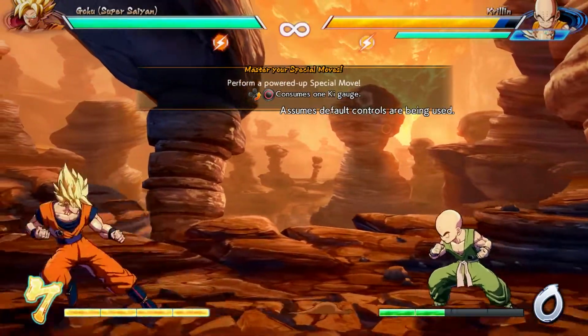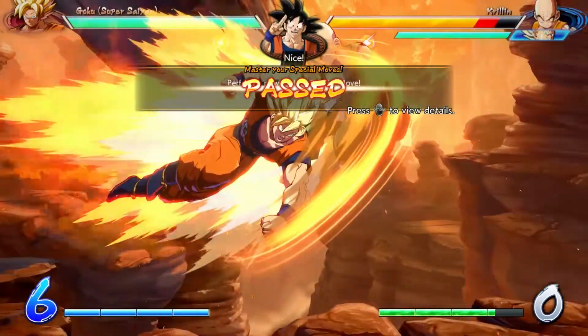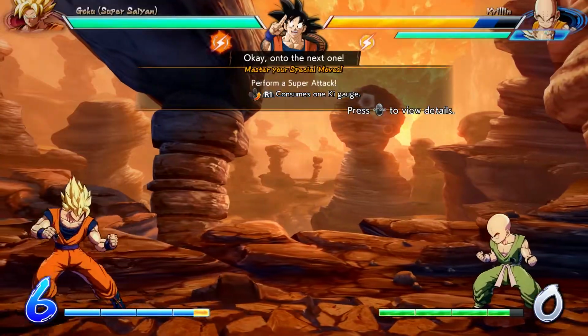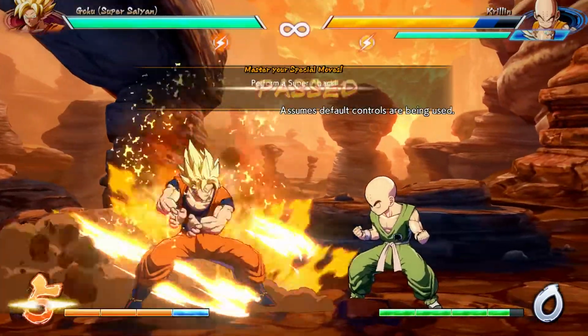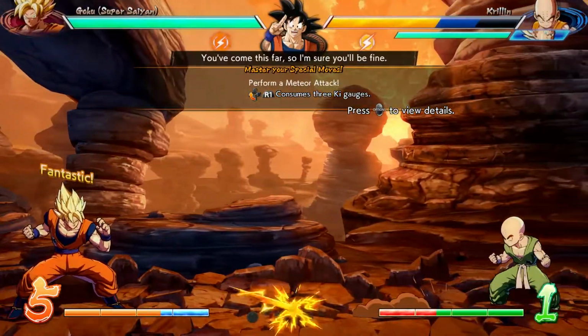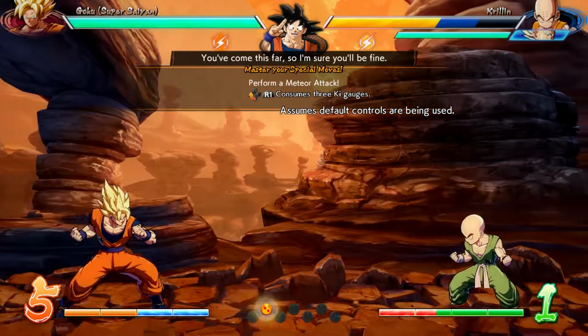Perform a powered up special move. Oh, so it's circle. Okay, that works, I guess. Perform a super. Oh, it's R1. Oh my god. Oh my goodness. Man. Perform a meteor attack. Consumes 3.